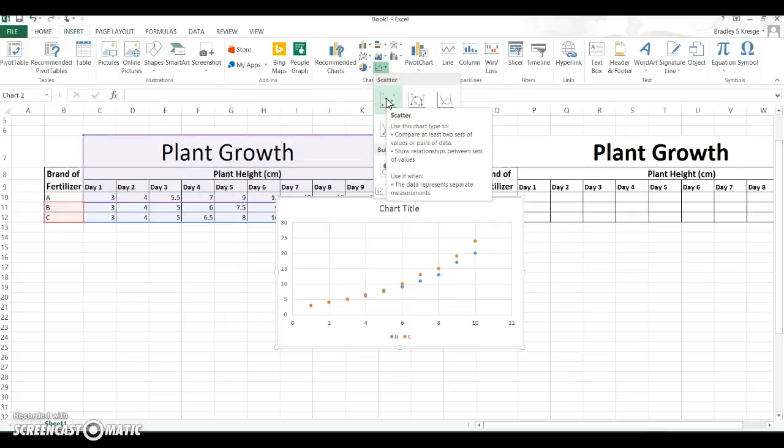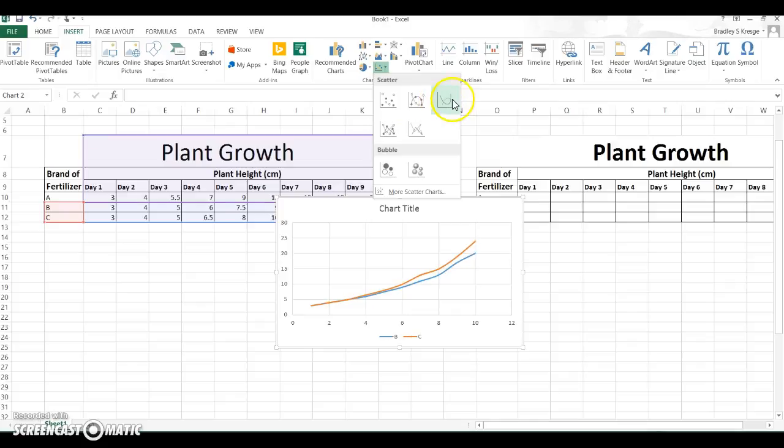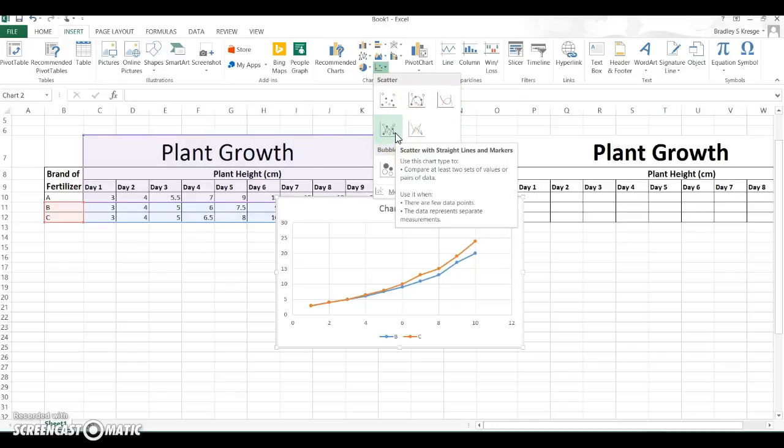All right, so if I see what's going on here, I'm going to go ahead and put a line in. So these different options kind of give you different options of how you want it to look. Do you want to have data points? Do you want to have lines? Do you want to have straight lines or the best fit line? Things like that. So just click on this.